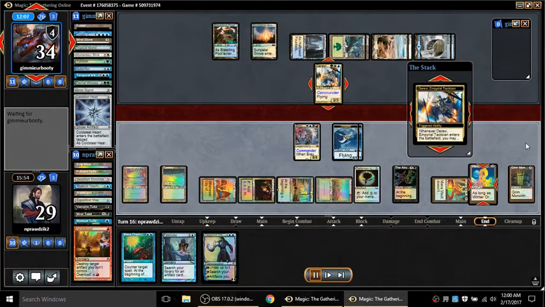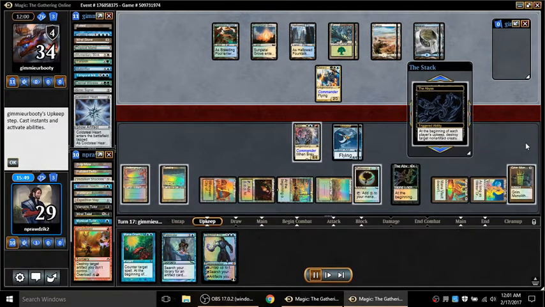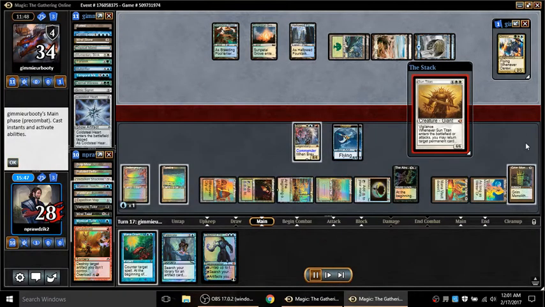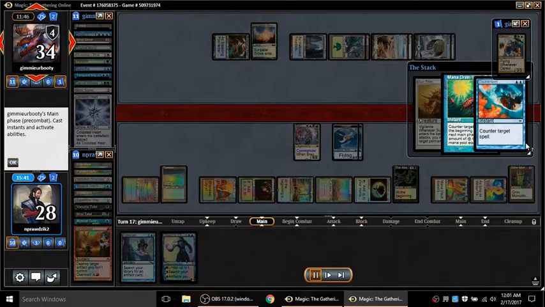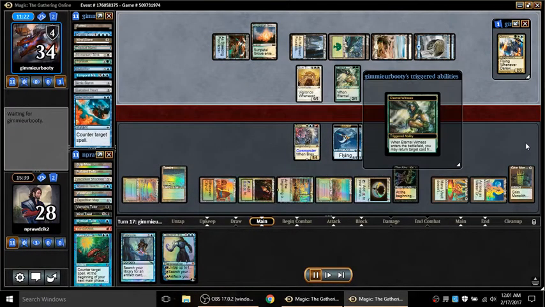So anyway, he plays Derevi again, taps my orb again. And of course I can't swing. There's no point. And then finally, impatiently, he goes for Sun Titan, and I attempt a Mana Drain, and he has a counterspell backup. So I guess this looks good for him, but I'm really not seeing it.